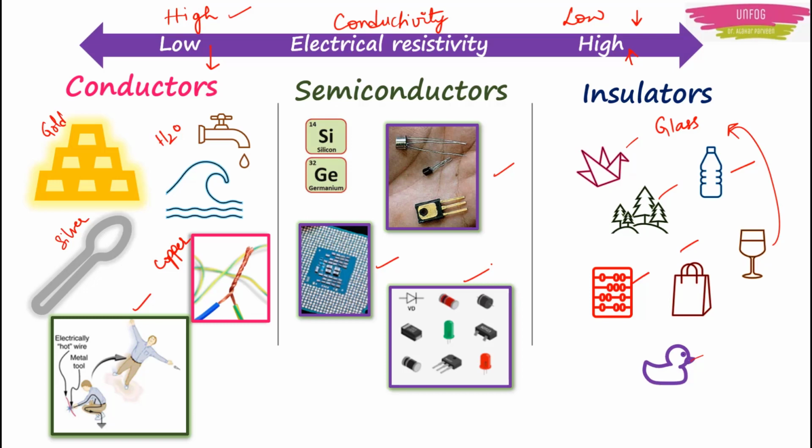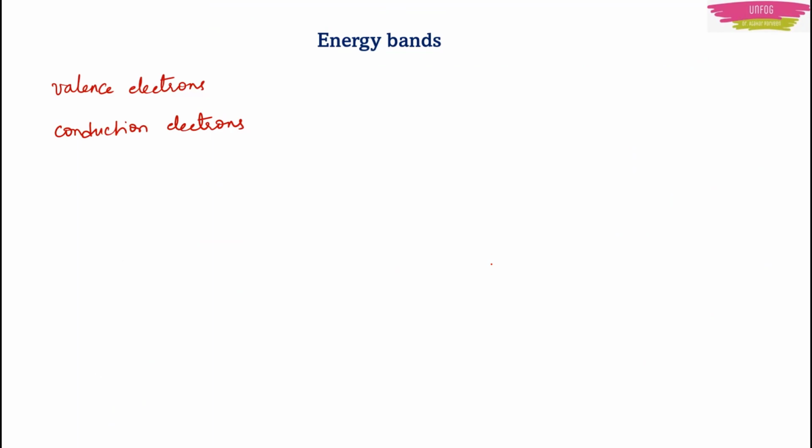Now in this chapter, we are going to talk all about semiconductors. Now, inside a solid, each electron will have a unique position, right? So each electron has a different energy level. These energy levels are so closely packed that we call them energy bands. So you can say that an energy band means a group of energy levels. What are energy levels? Energy levels are those where electrons are situated, right?